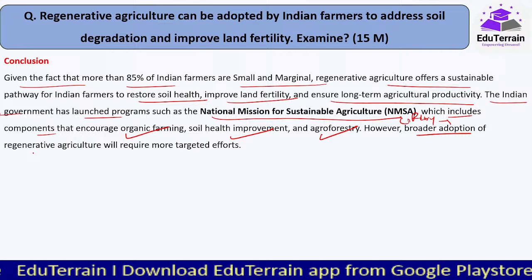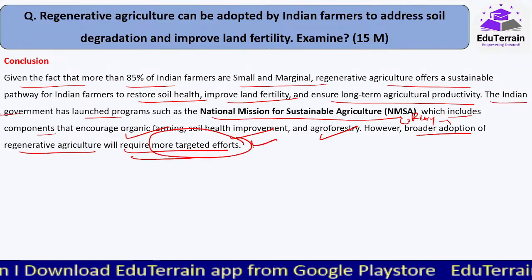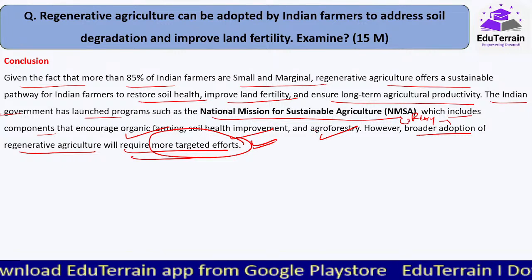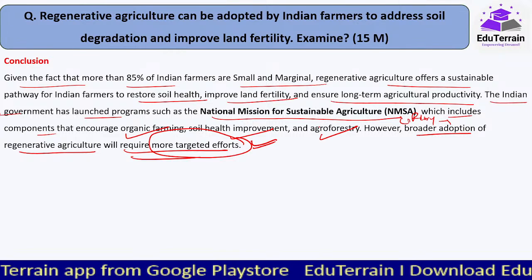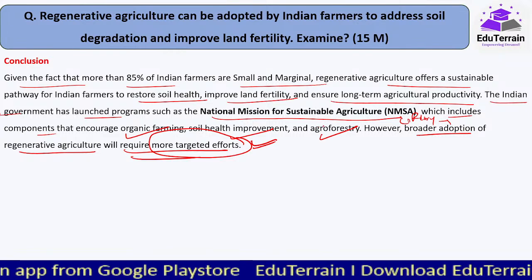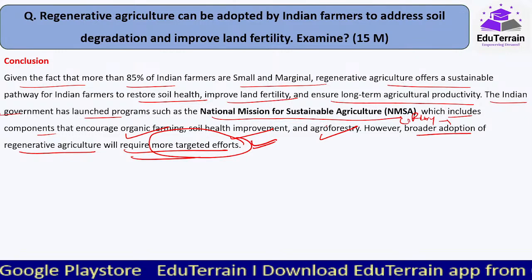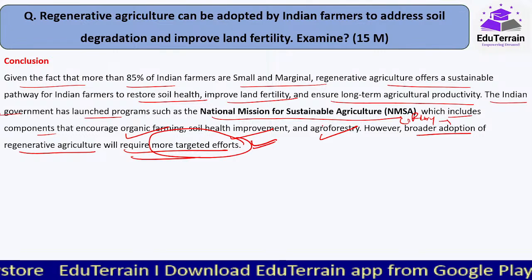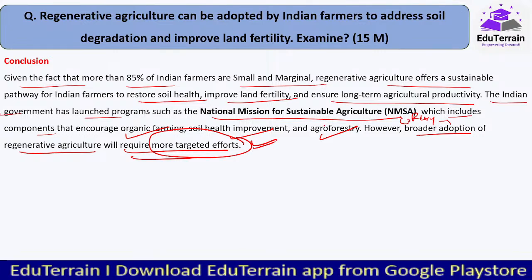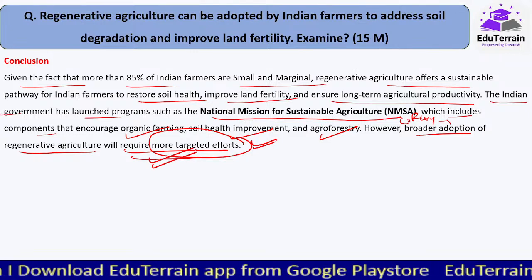However, a broader adoption of regenerative agriculture will require more targeted efforts. So this is what I am closing the answer with, an opinion that, though they are doing this, which is actually very, very important given the fact that more than 85% of the Indian farmers are small and marginal, still if we want to go for a broader adoption of these key practices, then that would definitely require targeted effort.